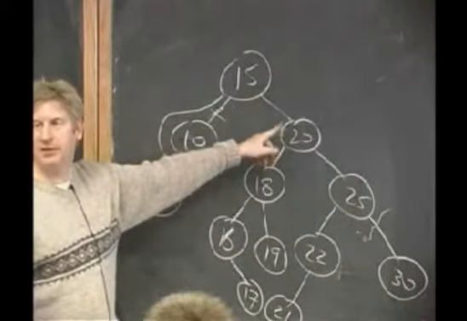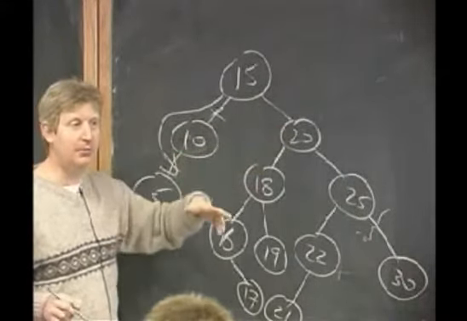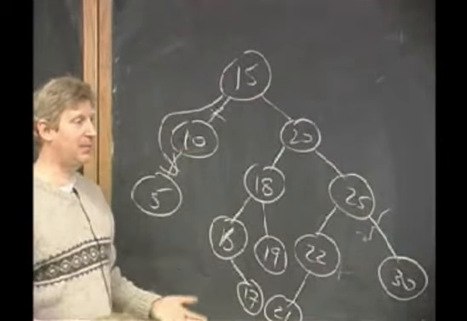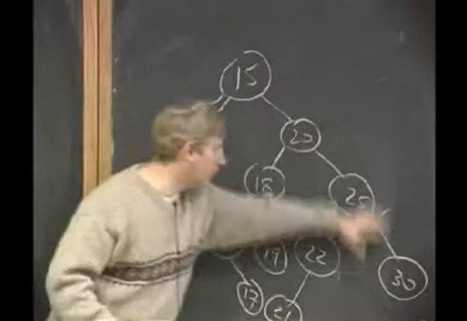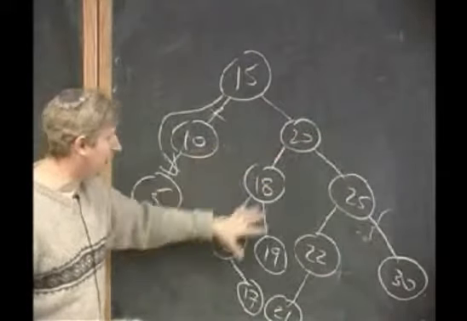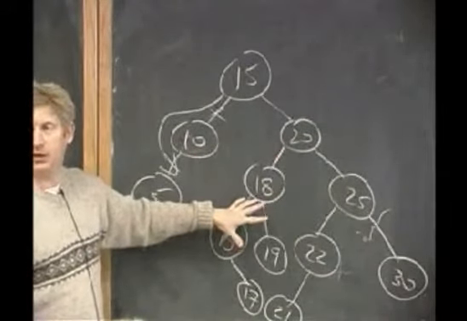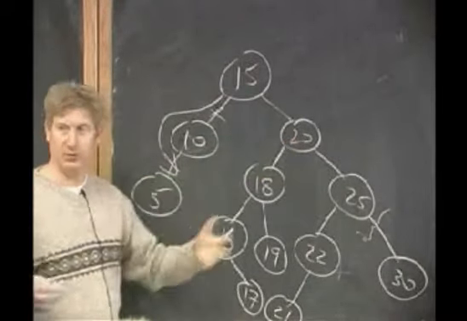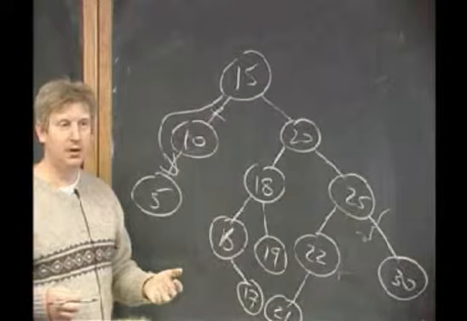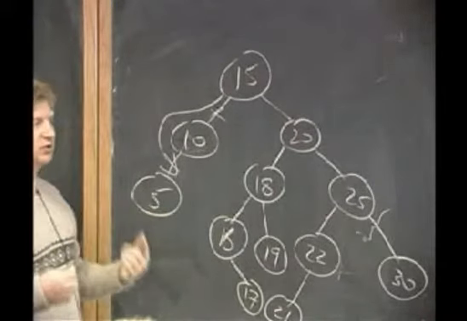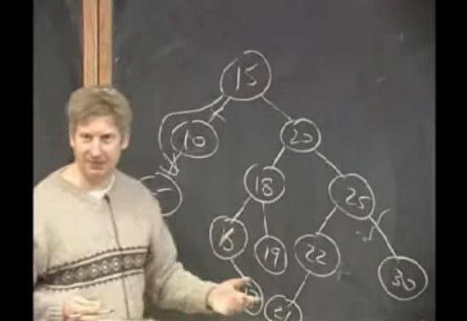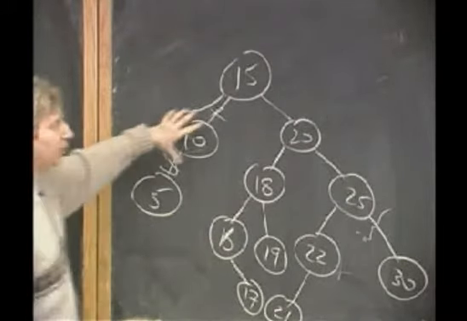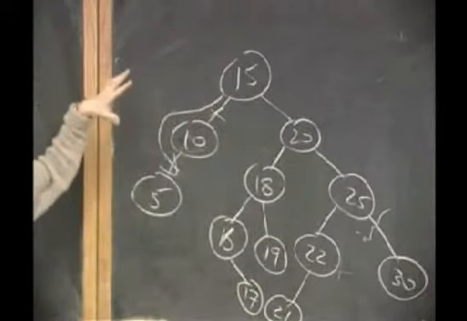The number that you'd like to take the place here is the next number in the sorted order. Right? That's the best one to take the place, because that won't mess up anything. If everything to the right here is bigger than 20, and everything to the left is smaller than 20, then if you just stuck the next number in sorted order in place of 20, you'd be all right. How do we know that the next one in sorted order happens to be sitting on a leaf? How do you get the next one in sorted order? Remember how you get a sorted order for a tree? You do what kind of traversal?